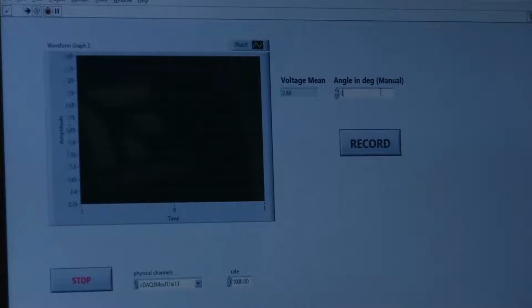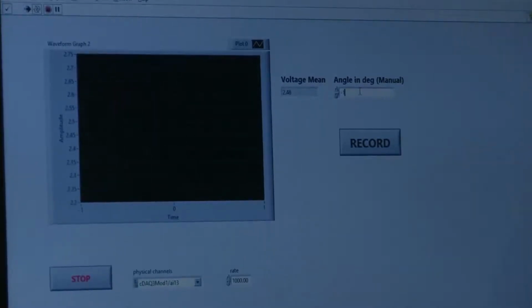So earlier I told you my reference point was minus 12.05 degrees or somewhere close to that. While performing the experiment, as you know, the first step was to determine your reference point, that is when the deflection of control surface was 0. For our aircraft, that 0 deflection point is minus 12 degrees, and corresponding to that my colleague will set angle as 0. The voltage which I am getting will be recorded in your LabVIEW.